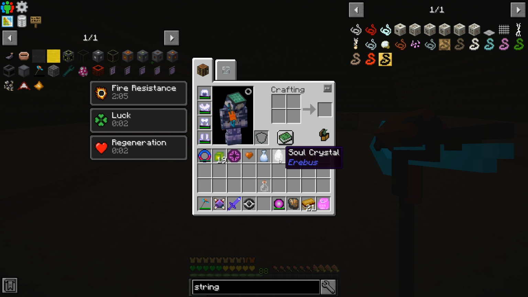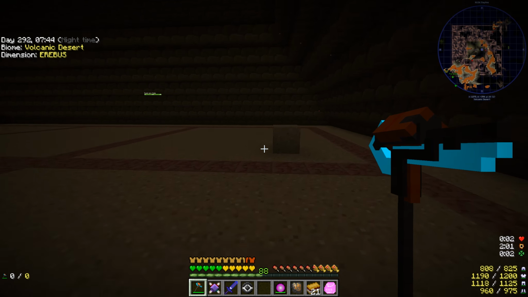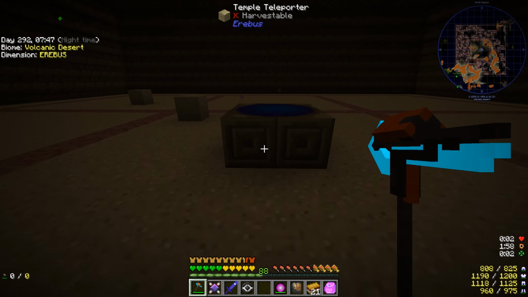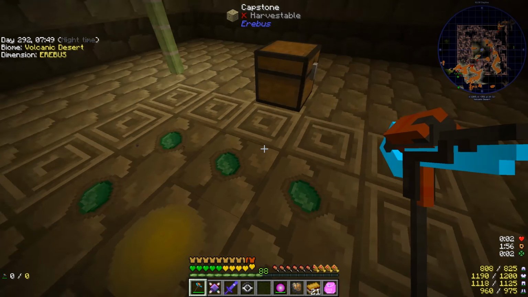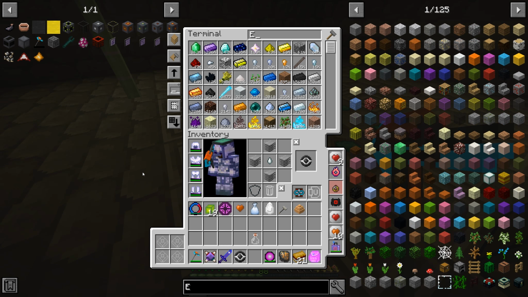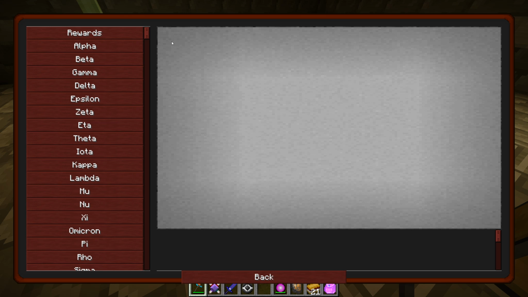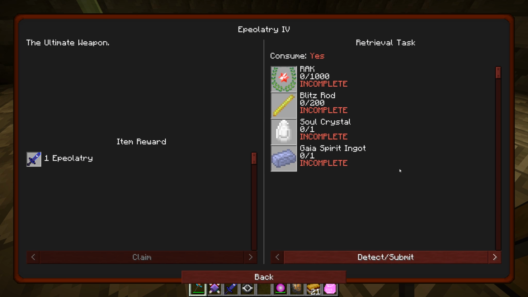There we go. So, Soul Crystal, well, you're going to need more of those, but it is one of the major components for, well, two things. First of all, the Epilatory Sword. I have shown you this before in... Whoops, helps if I press the right thing. Quests, rewards, Epilatory 4 needs a Soul Crystal. Now, I've got one. And the other thing is the Gaia Spirit Ingot.